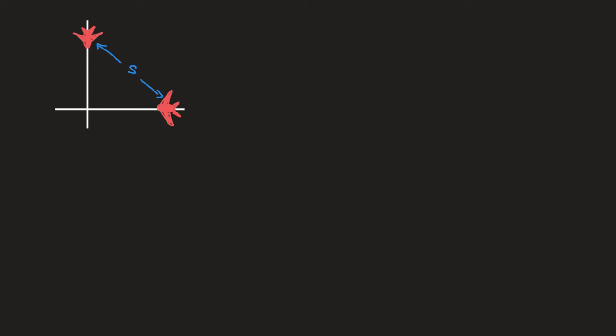Hello everybody, today we'll be solving a related rates problem. And the problem is asking us to find the distance s with respect to time. So what that means is as the planes are flying toward each other, this distance s will get smaller and smaller. So that is essentially what we want to find.